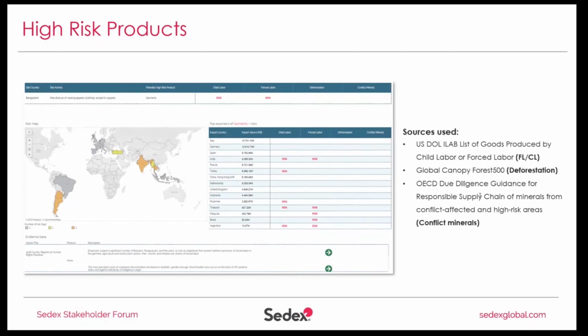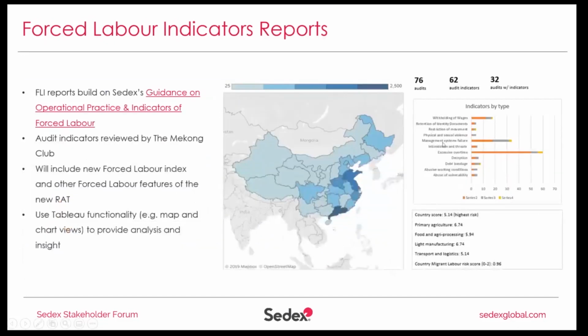And the final report that I'll show you, as you can see, there's a lot going on with these various reports, but what we'll also be doing is not building a completely new report, but taking our existing forced labour indicator set of reports and bringing into that a lot of the work that's going into the risk assessment tool specifically related to forced labour. So overlaying the forced labour indicator data with the actual risk of forced labour in that country according to the index that Stuart talked about, and also taking some of those other elements from the risk tool that specifically highlight whether there might be a heightened risk of forced labour. And again, using the functionality available in the platform to present that information back in a much more analytical way.